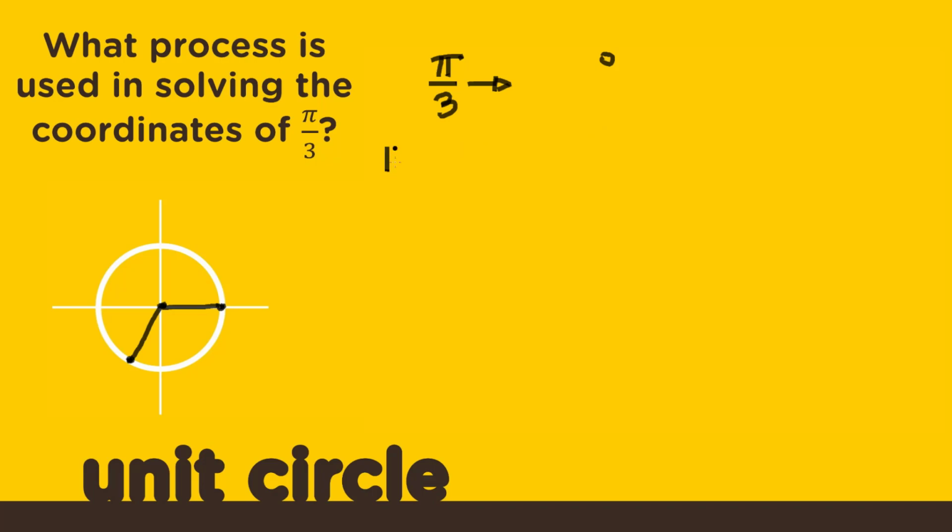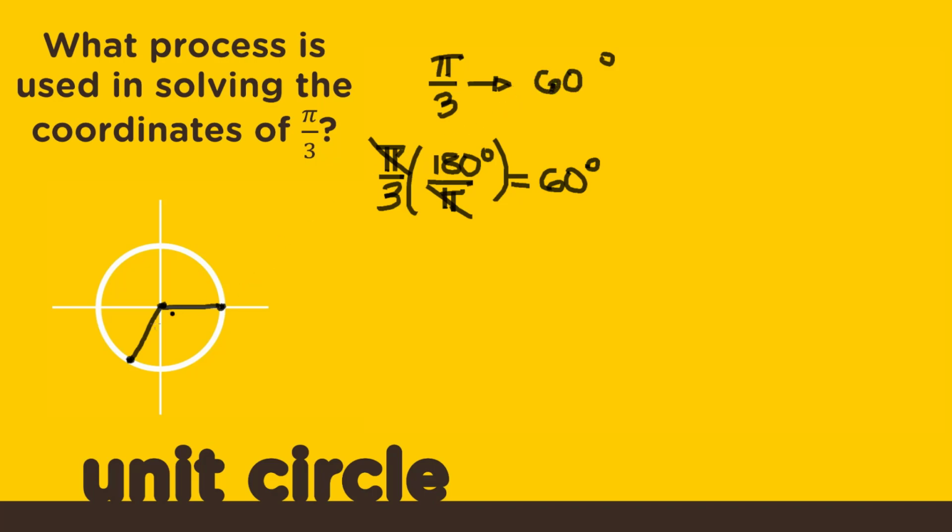We can convert pi over 3 into degree measurement by multiplying with this conversion factor, 180 degrees over pi. This is the process of converting a radian measure, because pi over 3 is a radian measure, into an equivalent degree measure. Once you do that, you could cancel your pi, and 180 divided by 3 is equal to 60 with the unit degrees. That would mean pi over 3 is equivalent to 60 degrees.